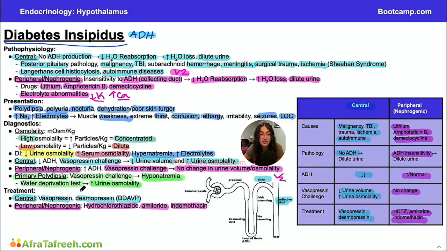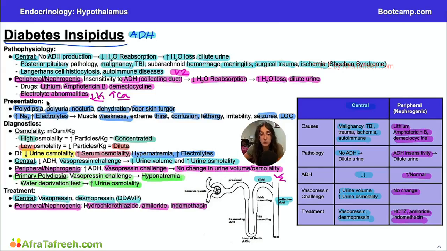Well, something they might ask you is a G2, P2 woman 1 day post spontaneous vaginal delivery complicated by blood loss of 2,500 mLs, presents with polydipsia, polyuria, dehydration, and confusion. History is remarkable for no prenatal care, and bipolar disorder, which is well controlled with lithium, which this woman has continued to take throughout her pregnancy. The patient receives 1 dose of vasopressin without change in her urine. What is the most likely mechanism for her underlying condition?